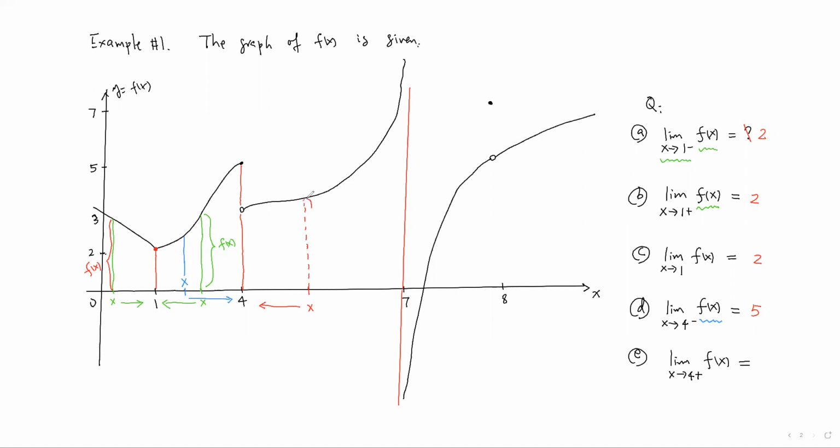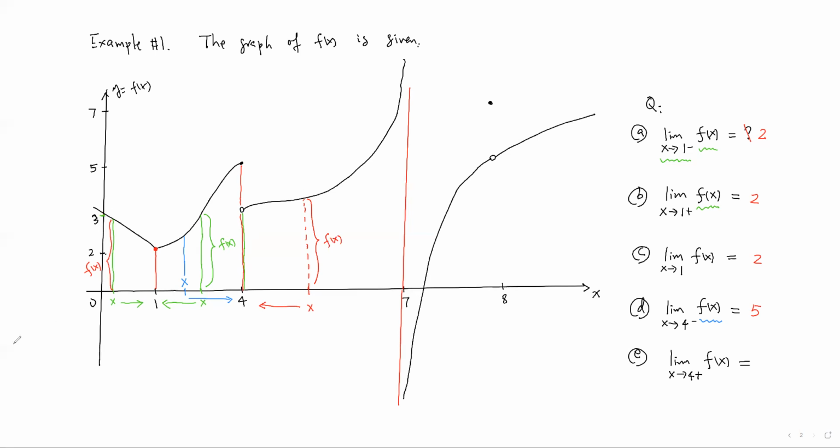Yeah, this height is f of x. Now, as x is closer and closer to 4, this dashed line, the height is closer and closer to the height of this open dot. Okay, the height of the open dot is this height, this green line. This green line, the height is 3. Right? The height is 3.